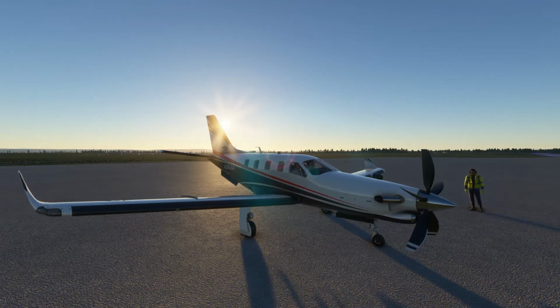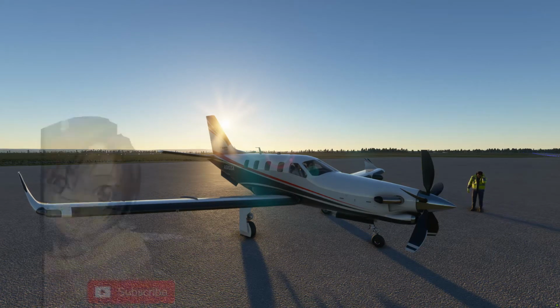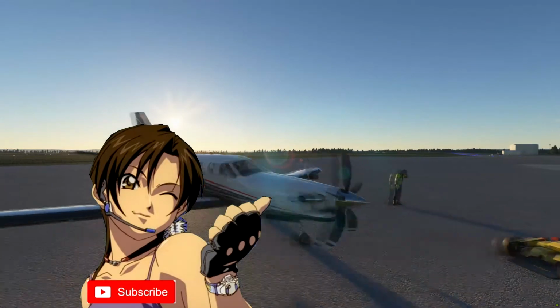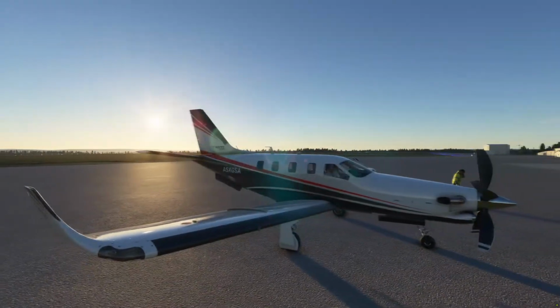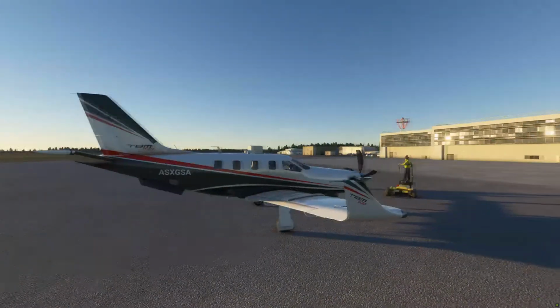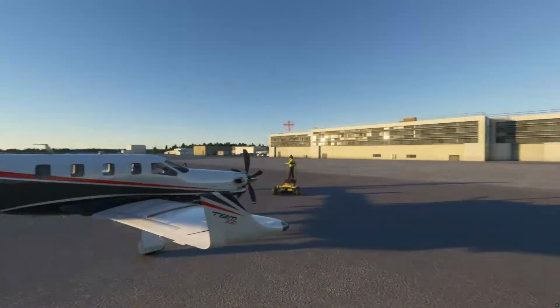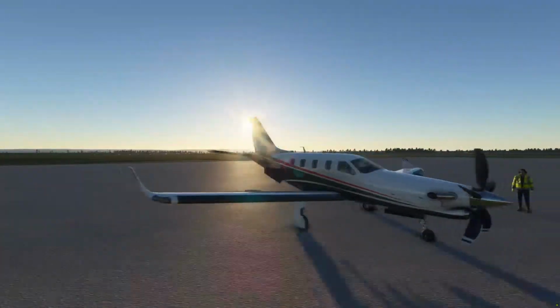Welcome back to Microsoft Flight Simulator, and today we are duplicating a real-world flight that I saw from pilot Emilie on YouTube. She flew from Fort St. John to Calgary, so that will be the flight that we are doing today, and we are going to be using the TBM 930 here. Pretty fast turboprop aircraft, should get us there. It's not a Dash 8 that she actually flew on her video, but it'll get us there in about an hour, just like real life.